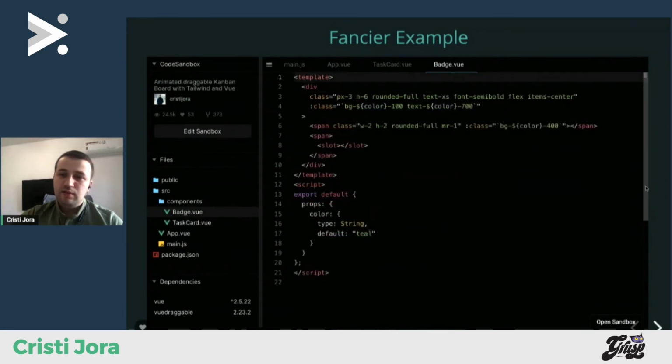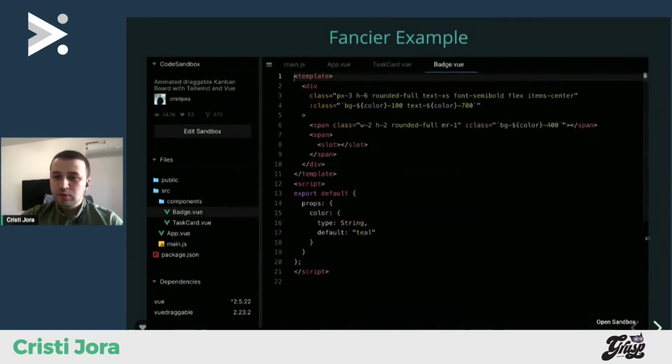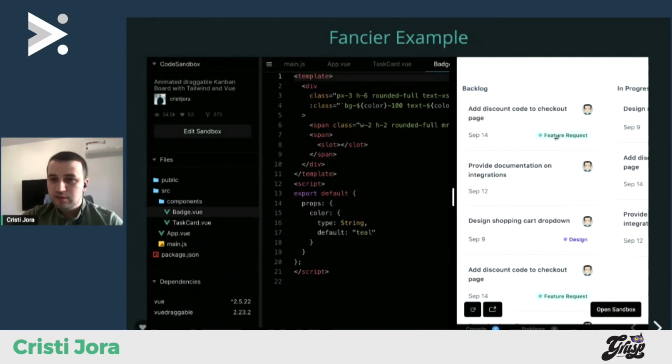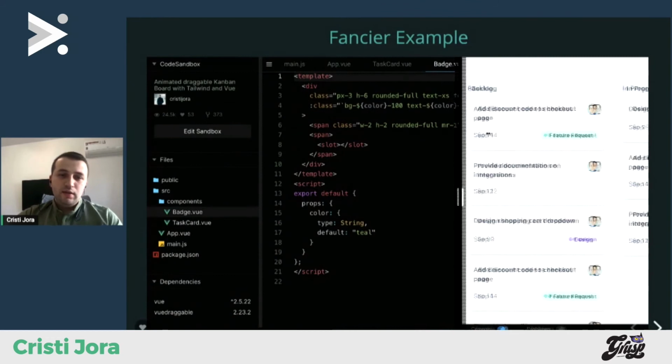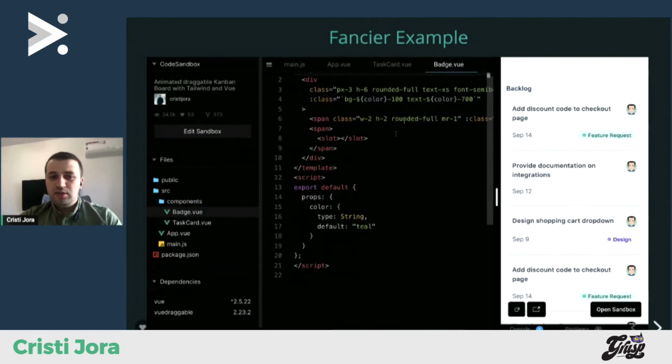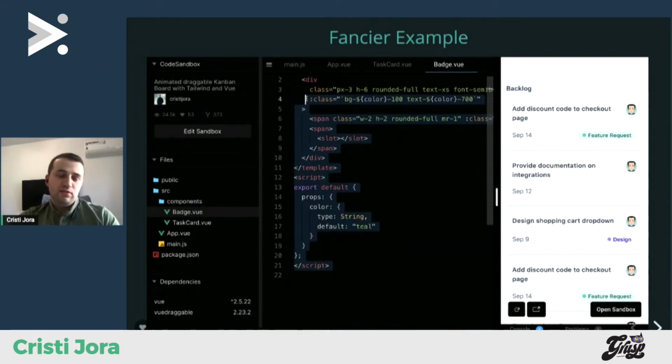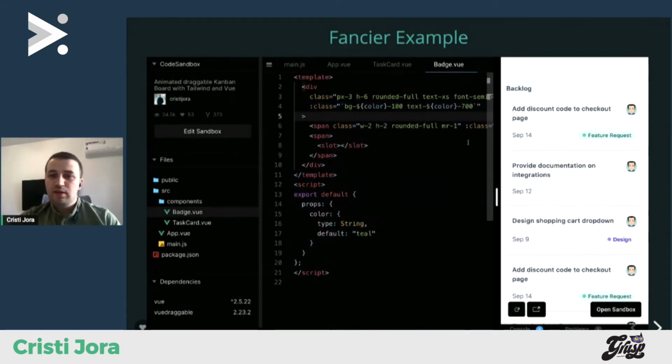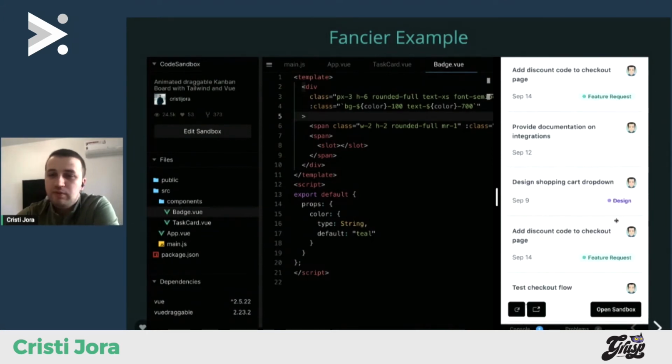Then we have these badges, which represent these colored badges below the avatar. And by looking at this, we can see that even for the badges, it takes like 20 lines of code to define these badges, which is, I would say, very little code to get a component which has different colors and different states.